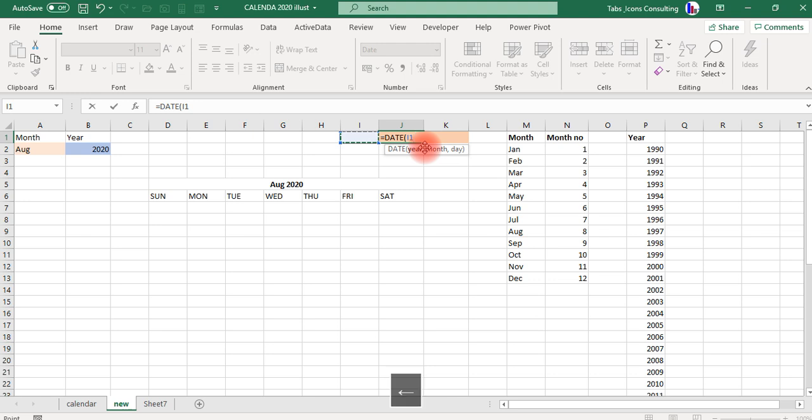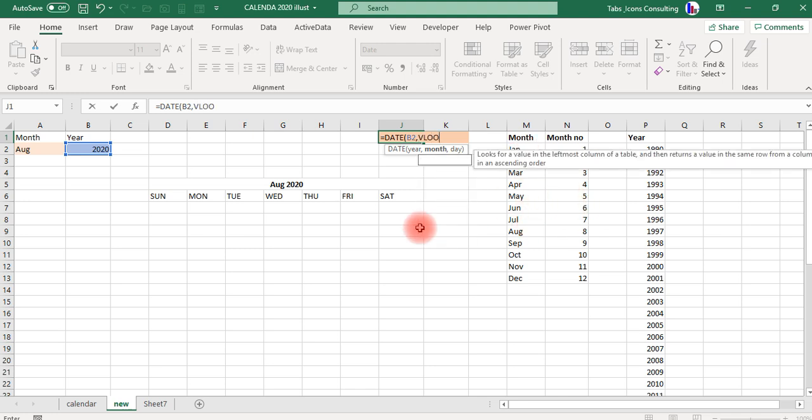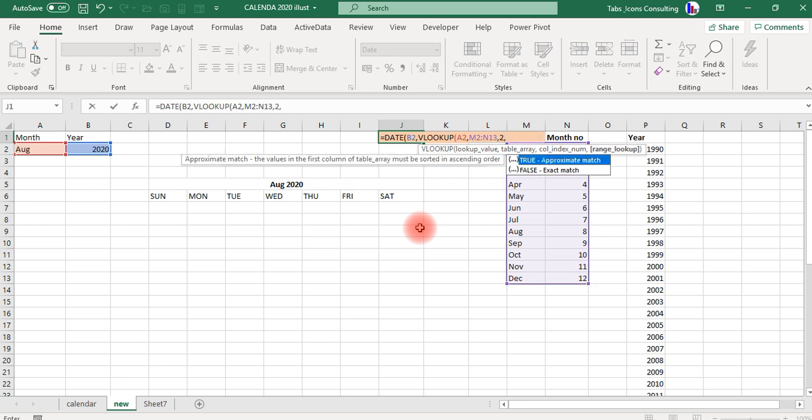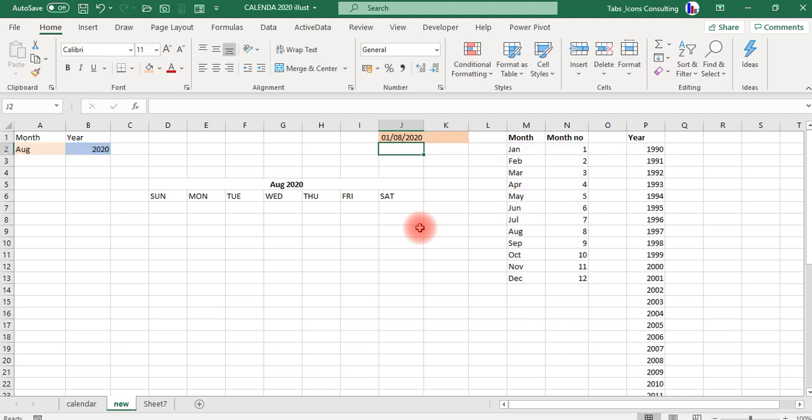So I say the year is this. This is my year. Now when it asks for month, I already have the months here and these are the days. So I'm going to look up whatever month is there. I say VLOOKUP this in this range, and then I should take the second column, which is the month. Of course, because I'm using VLOOKUP, I'm going to select false, and I say I need the first day of the month. Now, 1st August. So what day is that?